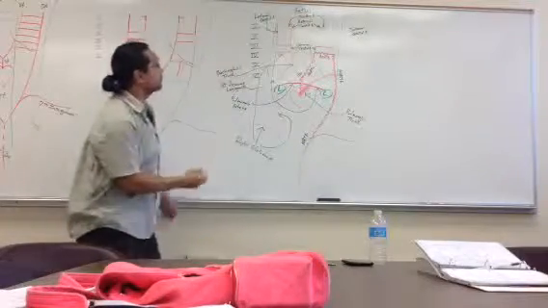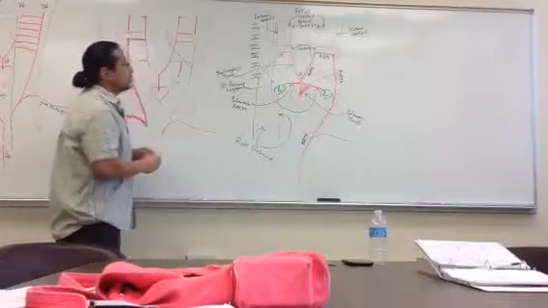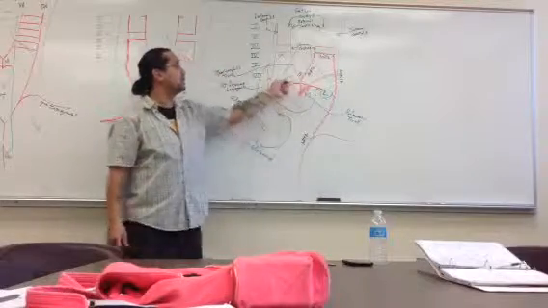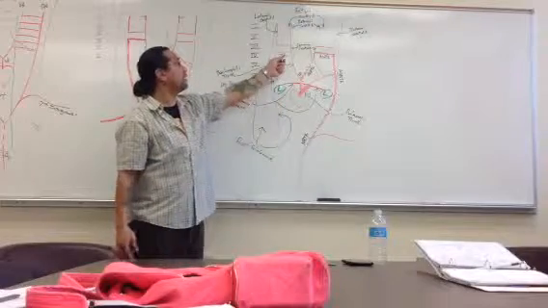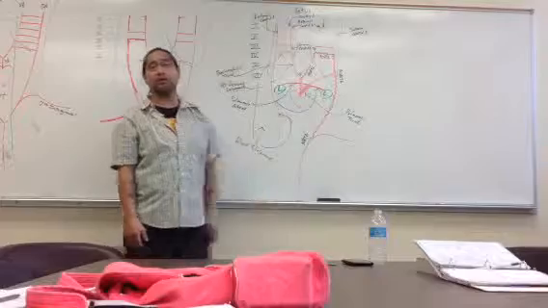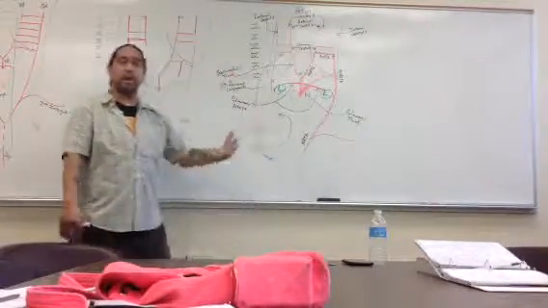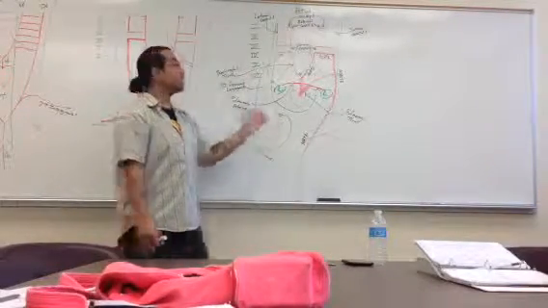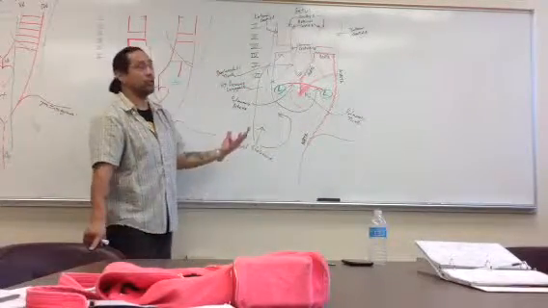Okay. Oops, I'm putting an arrow. All right. So when you look at the first branch off of the arch of the aorta, what is it? Brachiocephalic trunk. And brachiocephalic trunk should then branch into what? Right subclavian and right common carotid. And isn't that what that's doing? So like I said, this is really the fetal version with the proper names now, okay? The only difference is in a real true life fetus, these would be shorter than they actually are. And that's what I'm going to show you in the last version when I show you the adult version.